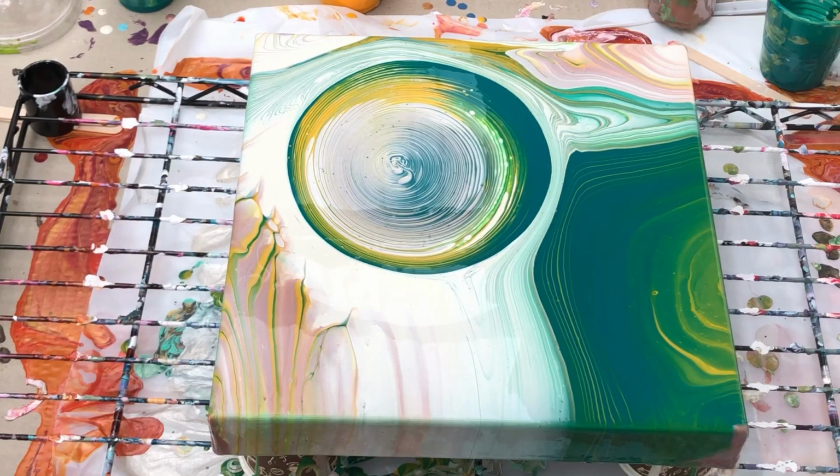Now, Mel D didn't torch hers, but I'm going to because I just can't help it. I've let it sit for about 10 minutes and I'm going to do a torch and let it sit for another 10 before I do the last tilt. Here we go for the torching. Let's see if we can see any bubbles pop.